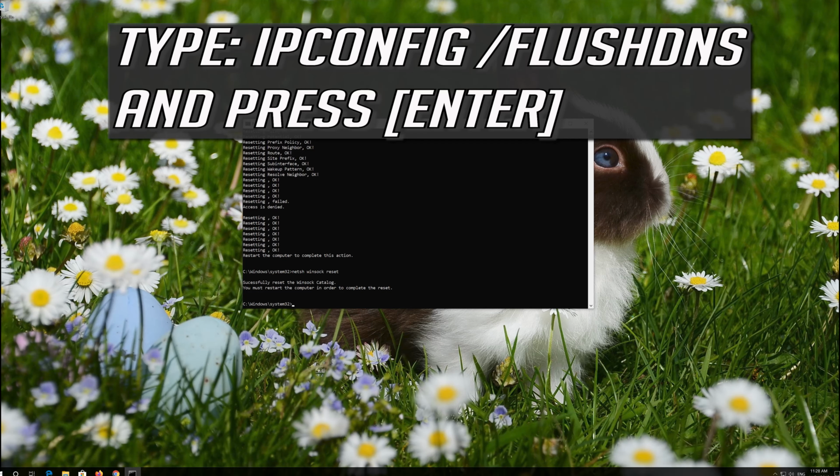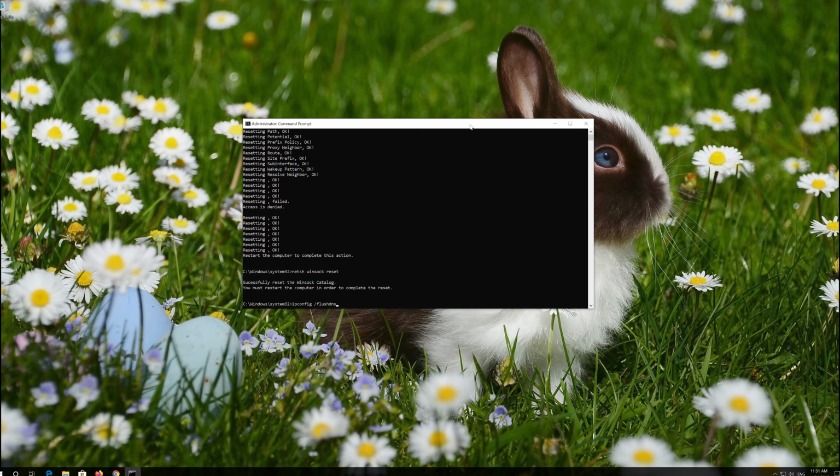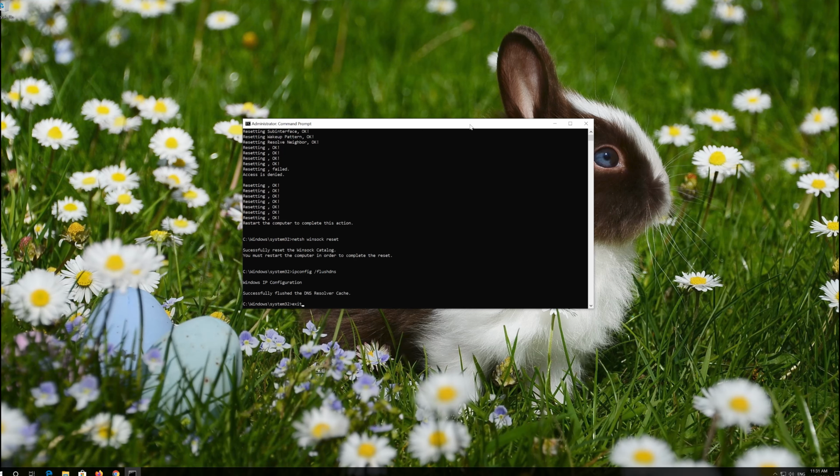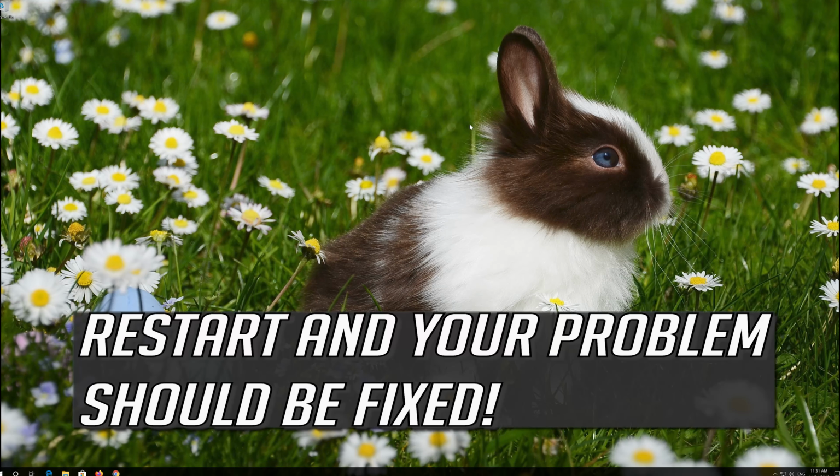Now type this command and press Enter. Type Exit and press Enter. Restart and your problem should be fixed.